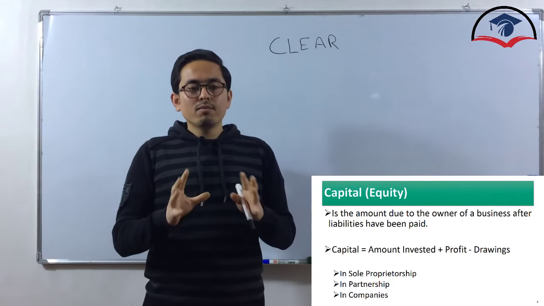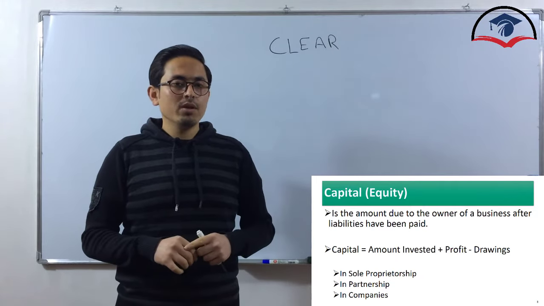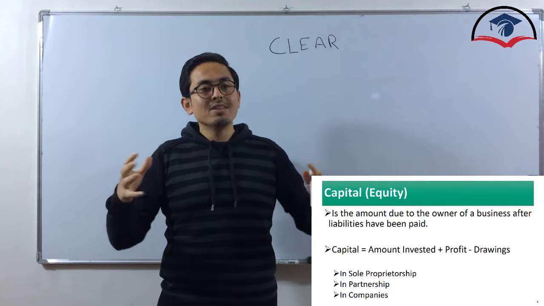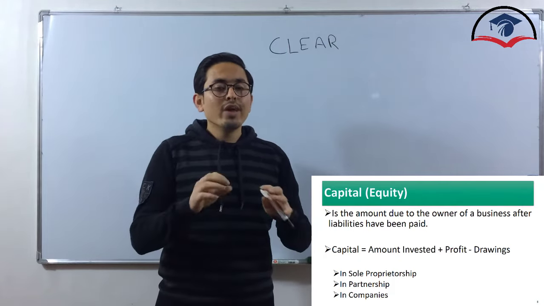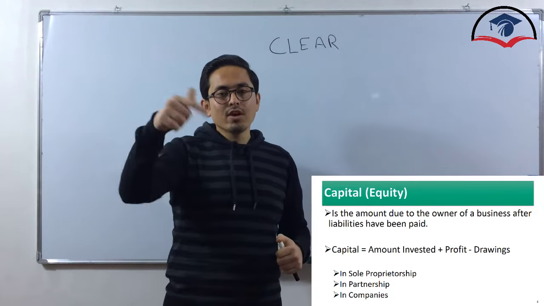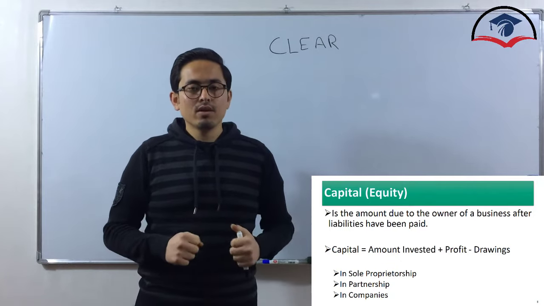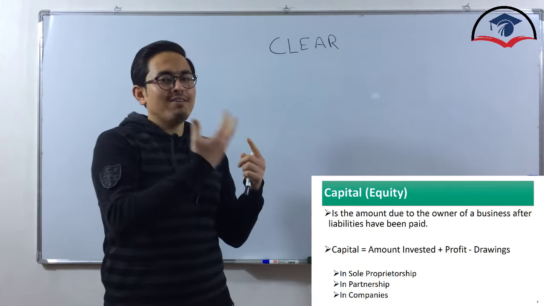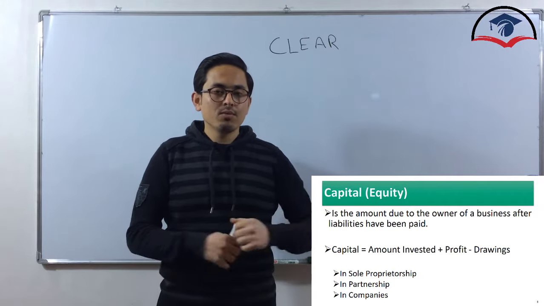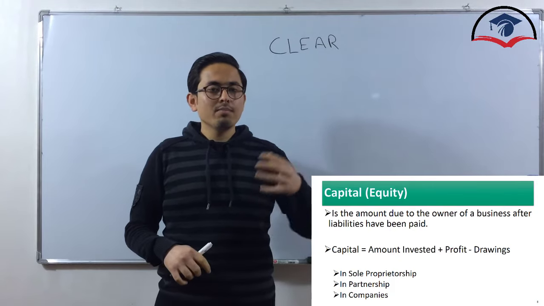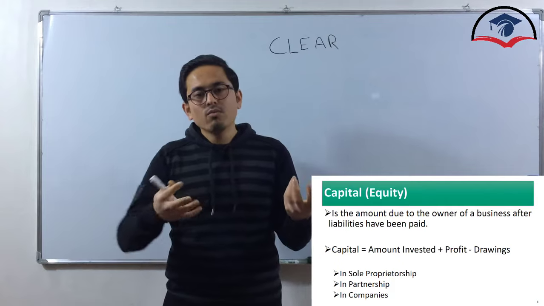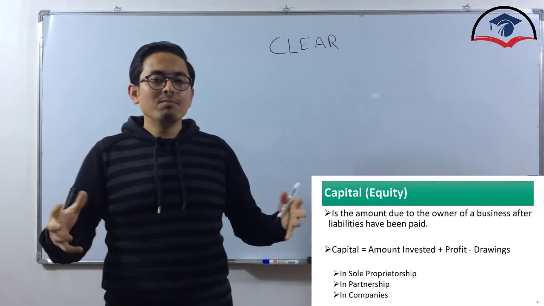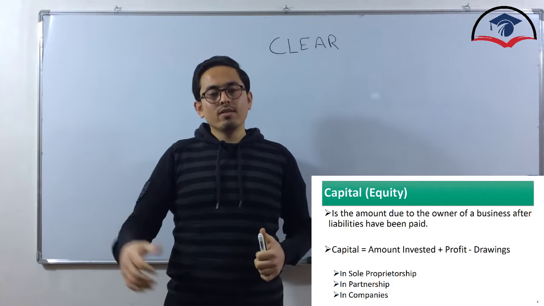Mainly, we can divide businesses into three parts: one which has one owner, the sole proprietor; the partnership, which has two or more who come together with an agreement; and the companies, which are mostly limited companies, and can be public and private. Stay with the channel, we have specialized videos on them. But why have I come to that? Because the capital will be divided into many categories. Suppose in sole proprietorship, we have an owner who has one capital, and all the drawings and profit will affect that. In partnership, we have many partners who come together, and they have two accounts. One is the capital account, the initial amount invested, and one is the current account, on which the changes will come. And in companies, they have the share capital and premium. So these things will be studied, but these are all the types of capital available within these three categories.